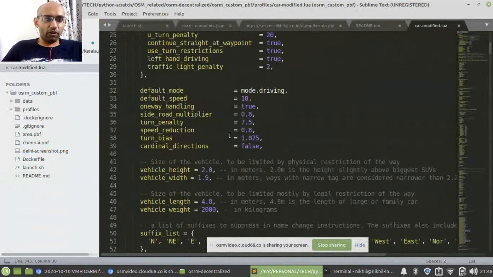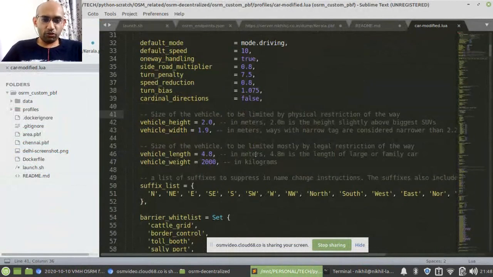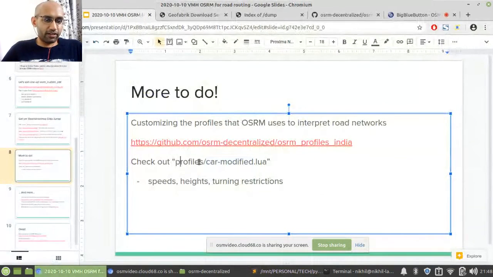Let's set all these values to work very well with Indian road conditions. And we'll have to do a lot of trial and error to get it to a correct place wherein the route is proper, as well as the ETA expected is in the realistic range. So this is something that we can get into.